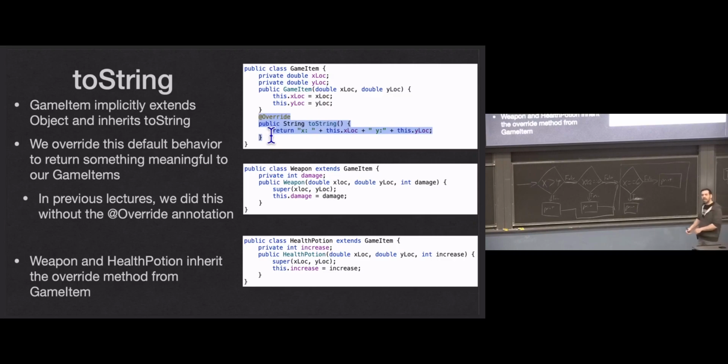We stop our search, and we never find the object's toString method when called through weapon or health potion in this case. And in fact, from an object of type weapon, we have no way ever of being able to access that original toString method from the object class. We cannot access it anymore. So this is the toString method that we get. A weapon and health potion both inherit from game item, which overrides an inherited toString. So a decent amount going on there.